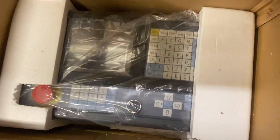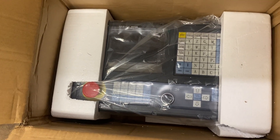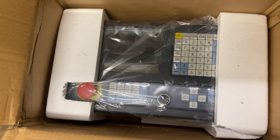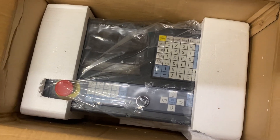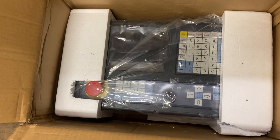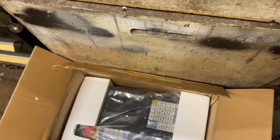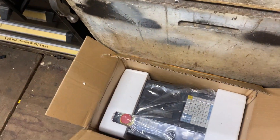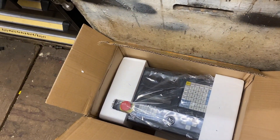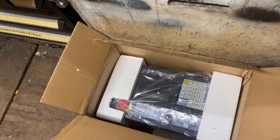I'll leave it there — if you want to see the controller out of the box, I put it in the Finnish video already, so this was just an English version about this controller. The reason I chose this is that it has a PLC in it; you get basic ladder function and macros, so you can get just about any tool changer working on it.